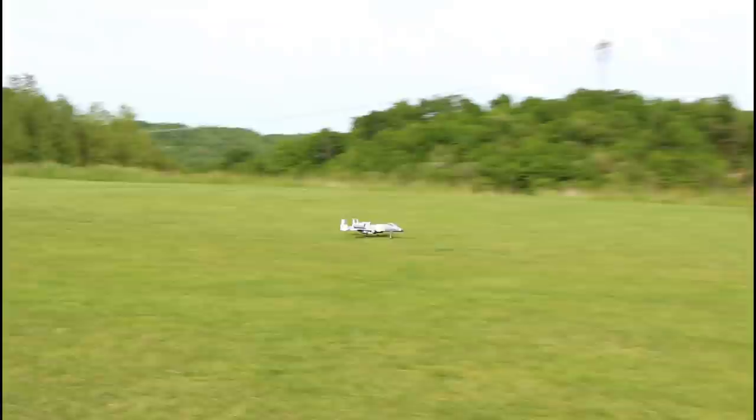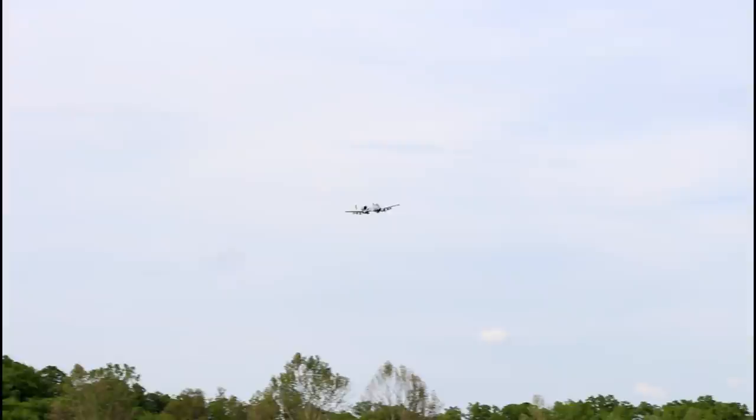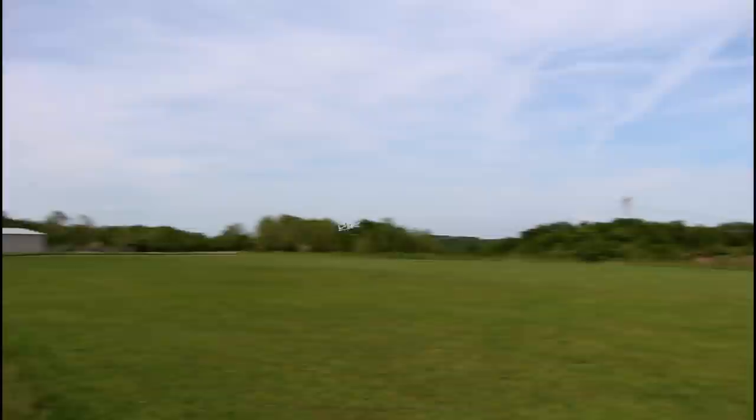I've got it down on the runway — this is the direction the wind is coming in, so we're just going to full throttle, half flaps. Takes right off, no problem! I love this thing. My flap switch is reversed — I prefer it that way. Now landing gear is up. We have SAFE on in this wind, just keeping it nice and steady. On the next pass we'll go full throttle — here we go, a nice low fast pass. There's full throttle — over a hundred miles an hour, this jet!